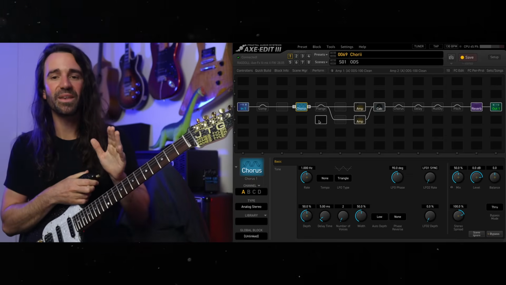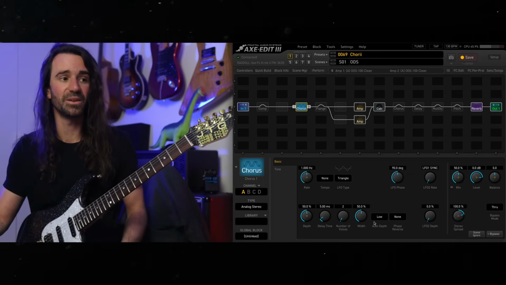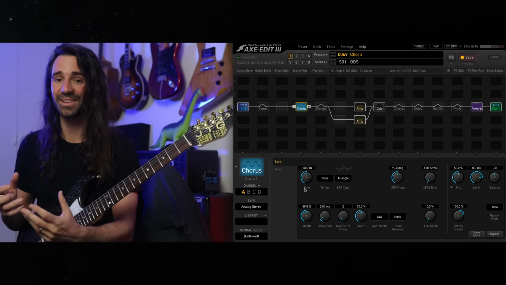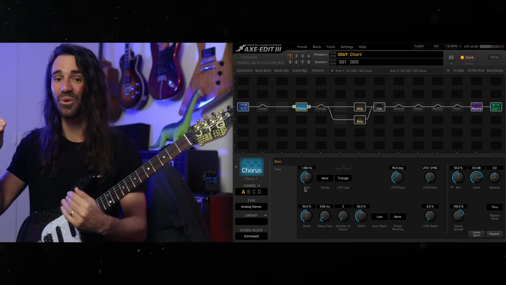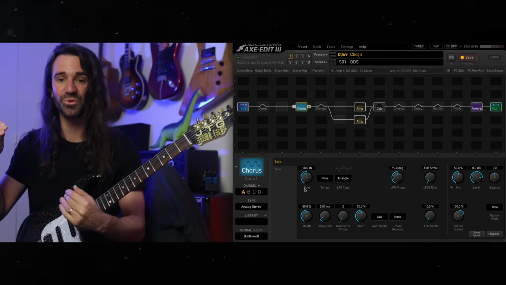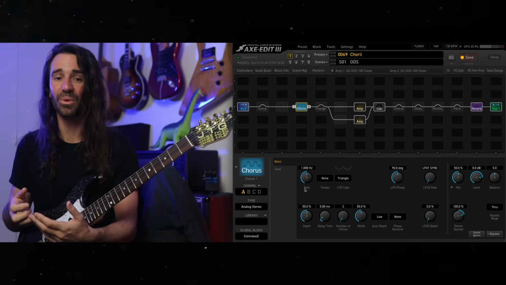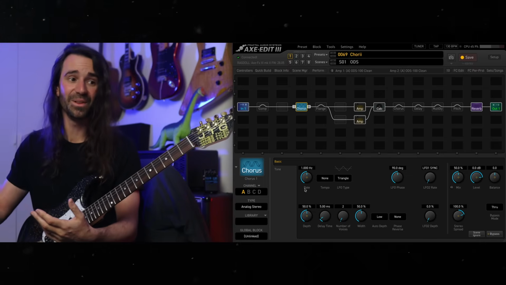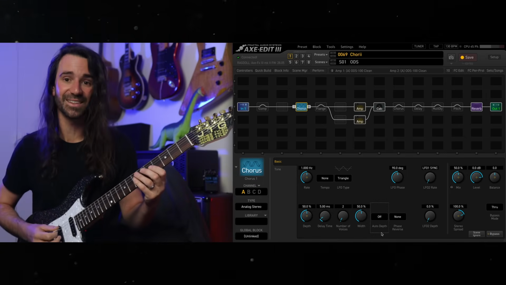So one thing that is specific to the Fractal units, which I think is really cool, is this auto depth feature. So we can just choose an effect type and use the rate and depth. Now we heard when I had my delay example on there that as I increased the depth with a given rate, it can start to sound really out of tune, and it gives you that classic seasick sound that I think a lot of people who say they don't like chorus associate with chorus. Well, if we turn auto depth off, we will certainly get that seasick sound here.